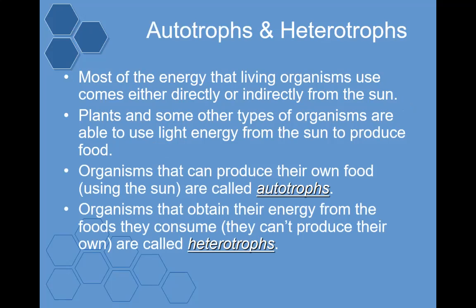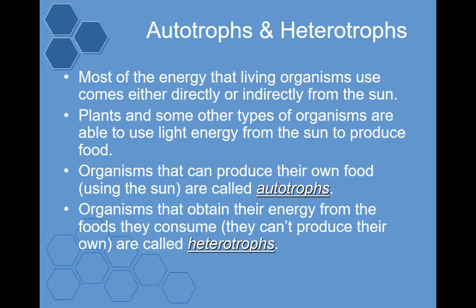You also probably were told that at some point, all of the energy on our planet came either directly or indirectly from the sun. And that's true. Now, plants and other organisms that are able to do photosynthesis capture that energy from the sun and convert it into sugars, glucose in particular, that we then go ahead and use as a food.